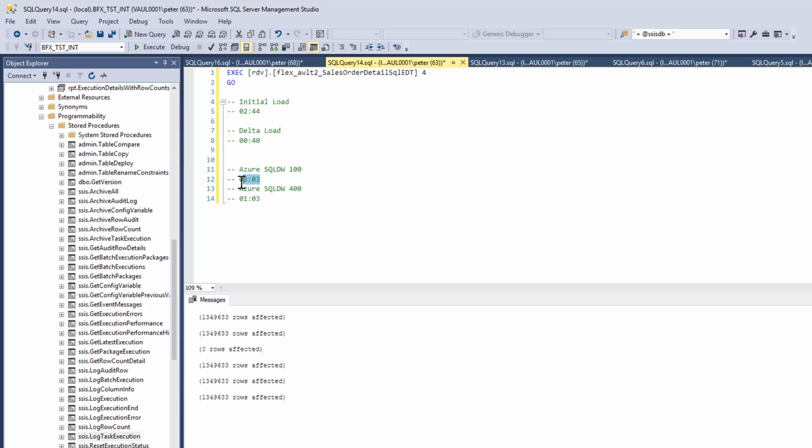I didn't go ahead and split that out. It took 3 minutes and 3 seconds, and I ran that 2 or 3 times. It was roughly in the 3-minute region. However, when I upped the SQL Data Warehouse to 400, it only took a minute. That's because of the PolyBase parallelism that you get when you go up with data warehouse units. We've been using Azure SQL Data Warehouse for a while with a lot of our customers, and it seems to give you optimal performance when you have more data to load. With small sample data sets, you don't really get to see the benefits of running on an MPP system. So if you want to run these tests, you want to go big.